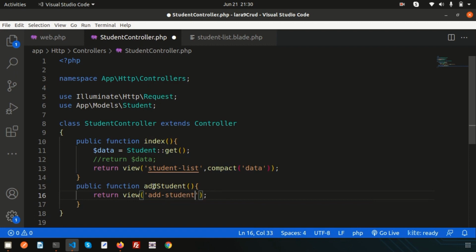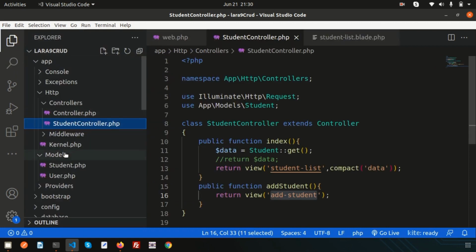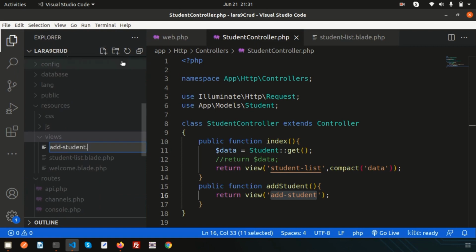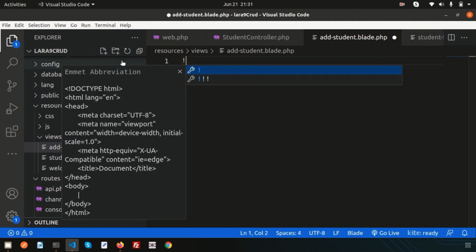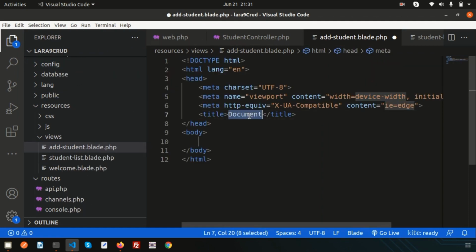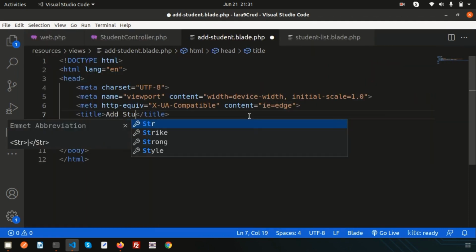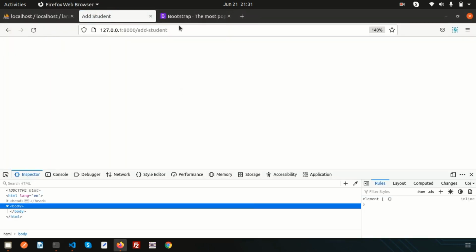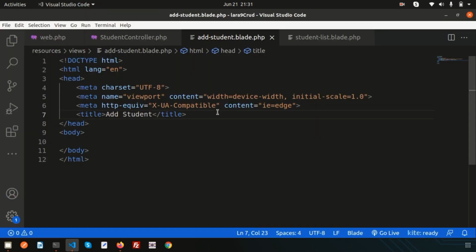So this is my view, and now go to the resources view section. Let's create a new file, addstudent.blade.php, and let's write here add student. Go here and refresh, add student is appearing, which is good.